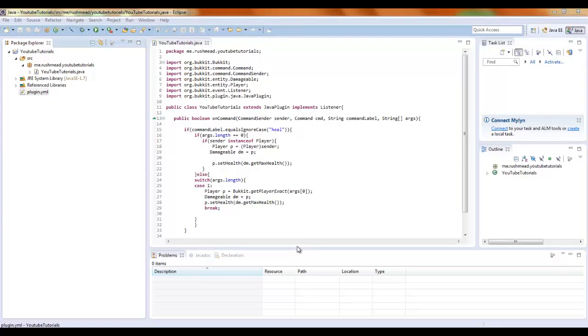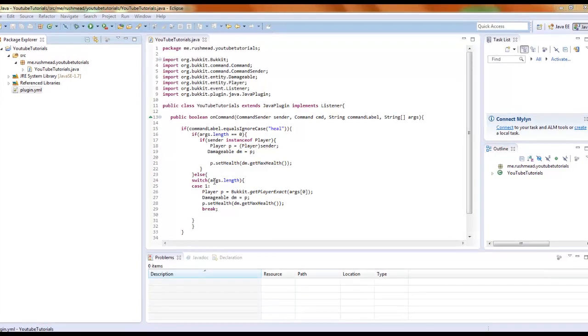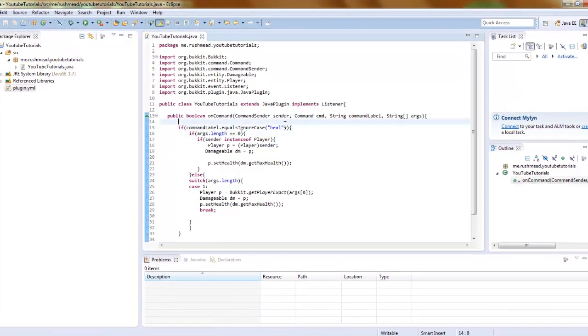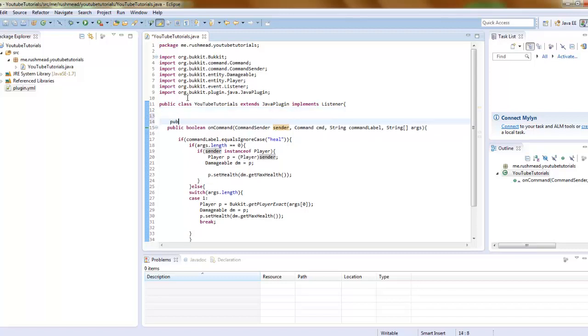This is episode 4, and we are doing freezing players. This is pretty easy, we're going to use the same technique as we used last time, but it's slightly different. To start off with, I'm going to go back to what we did in the second tutorial, which was creating and making this class an event.